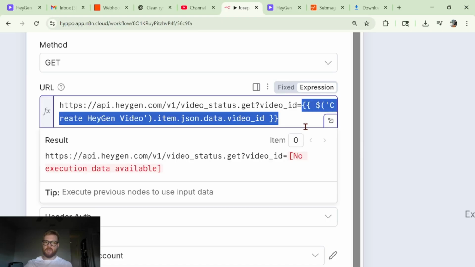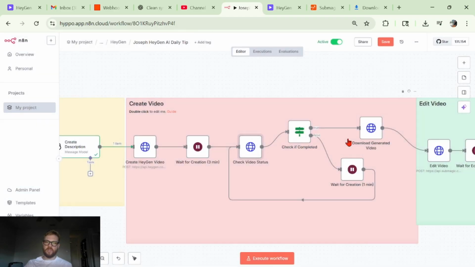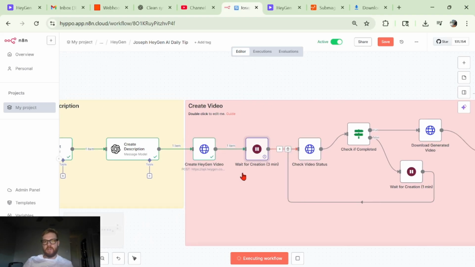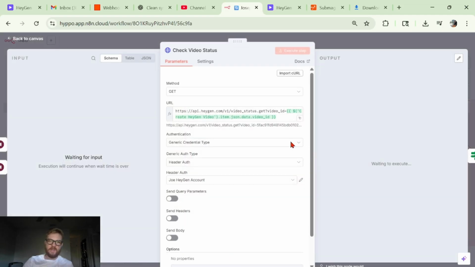Notice how you have this object here, create HeyGen video, item.json.video ID. And I'm actually going to run this just so I could show you all what that is real quick. So I just set it off, and the reason for that is so I could show you this video ID.